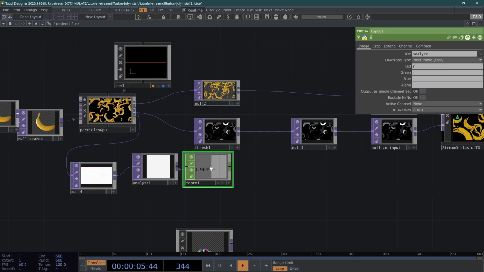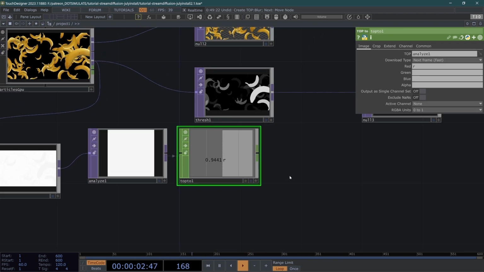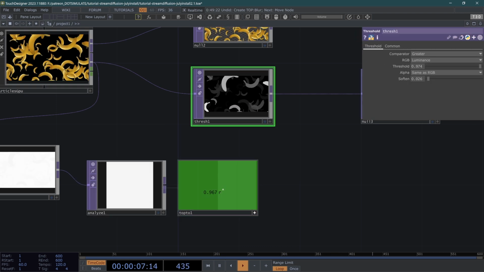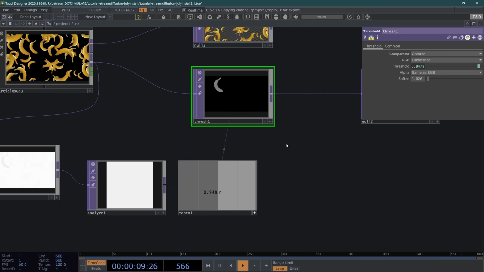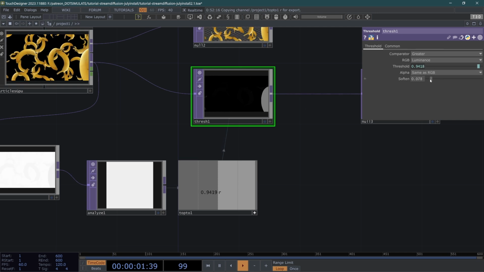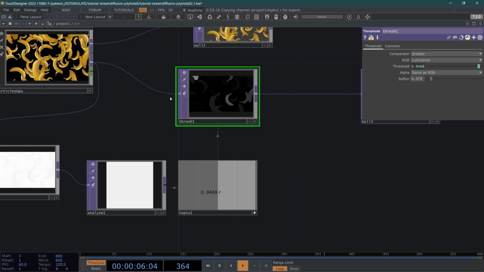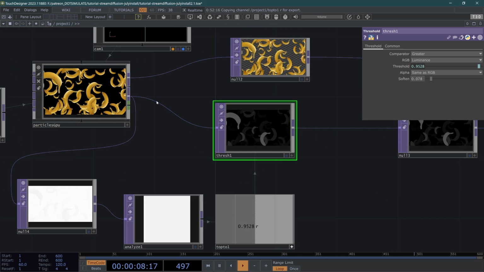So we're going to use this R channel as the value of this threshold. So drag this onto the chop here, and it is now reacting to the depth in the scene.